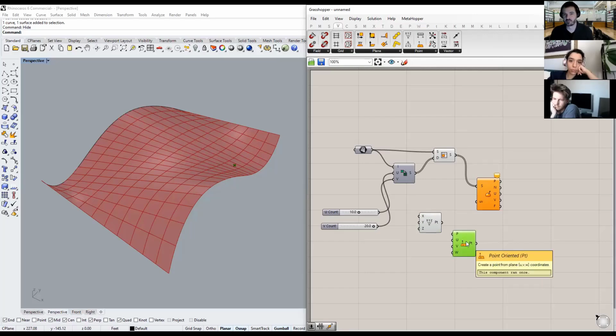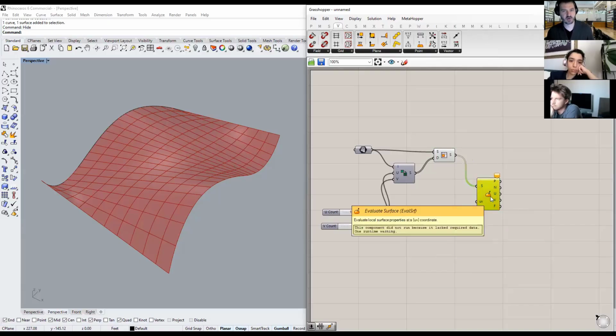It says that's point UVW, right? So we can take a surface. Okay, never mind. We can take a surface and plug in those coordinates, and we can find a location on that surface.